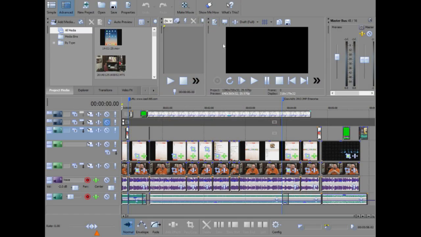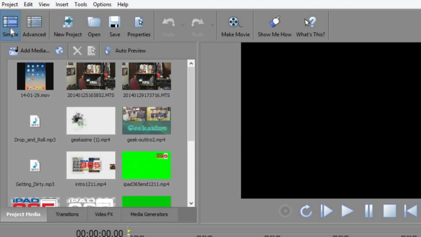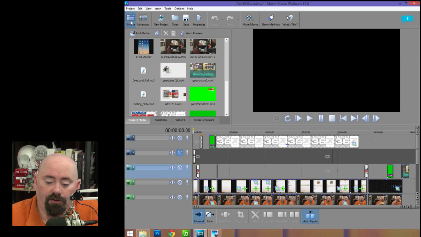I'm going to show you the program here and how it's a lot different than before. Now, like I said, this is the platinum version, which means that you get a little bit of extra bells and whistles. Like, for instance, up on this top bar, for those of you who've actually used Movie 12, you've probably noticed that some of these buttons are a little bit bigger. And the first two buttons that you see are simple and advanced mode. And if we hit simple, it's going to switch everything around and put it in simplistic mode.